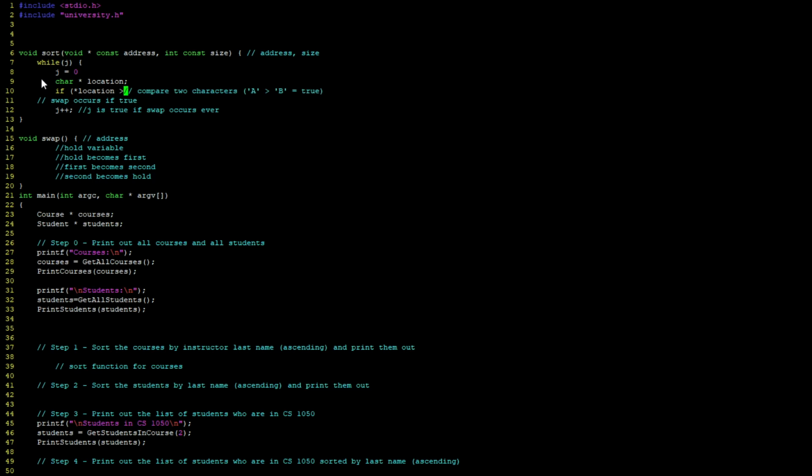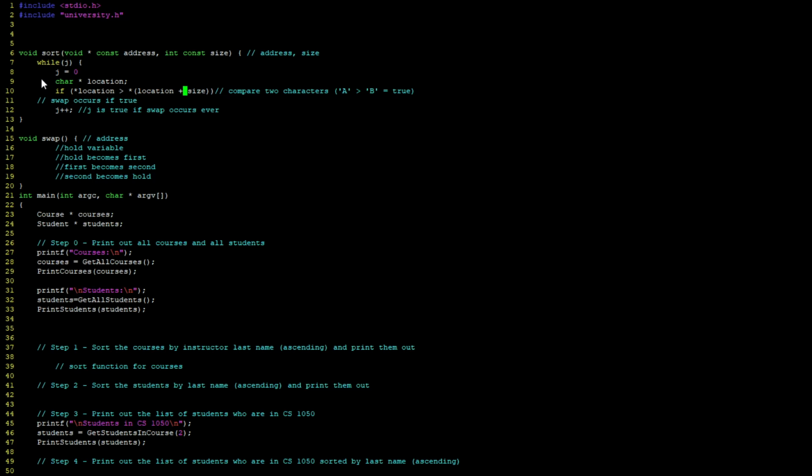So if this item is greater than the next item in the series, which will be location plus the size of the file, because each character step is a byte, so you can simply say the size is the number of bytes, and you don't have to adjust it.